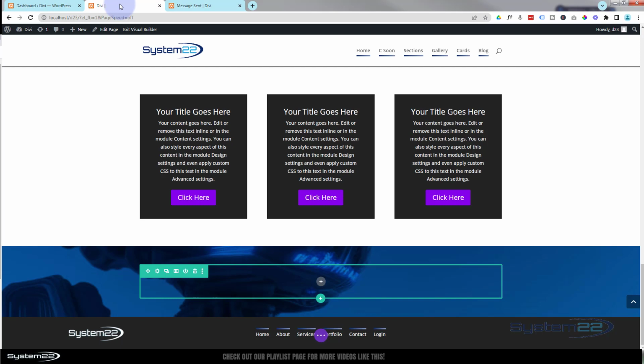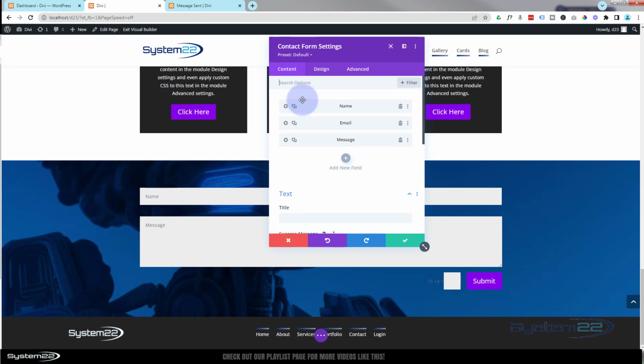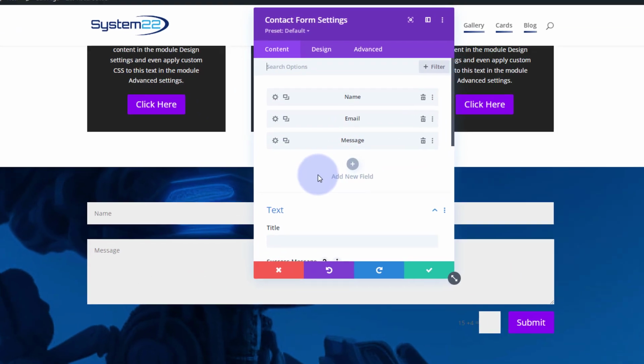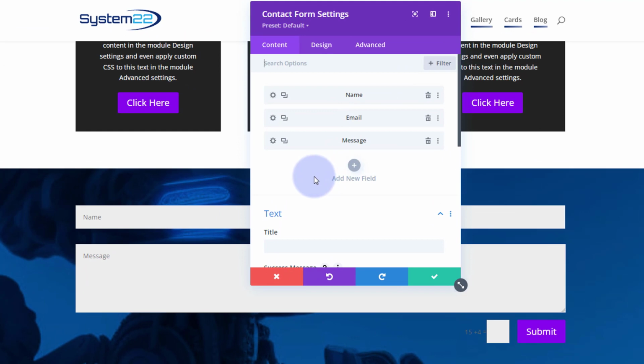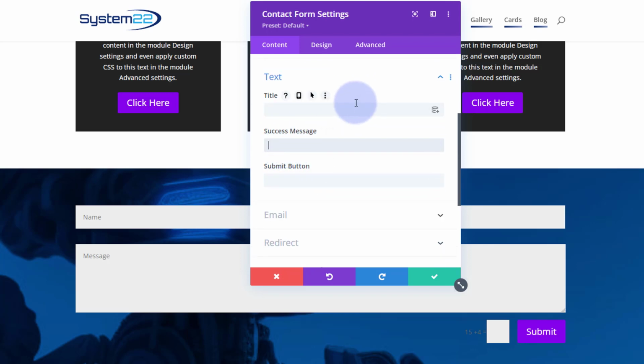Let's go to the first page where we started with, enable the Visual Builder. We'll add a contact form here. I'll keep this very, very simple. Here's a contact form. I'm going to leave it on the default here. Obviously, you can add more fields as you need to. Have a look at some of our contact form building videos if you're not sure how to do this. I'm not going to put a title in. Success message, that's going to pop up briefly before it redirects in a minute. So we can say thank you, or whatever it is you want it to say.